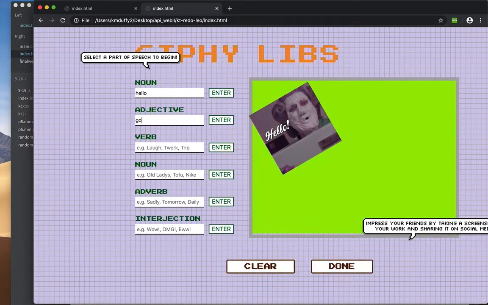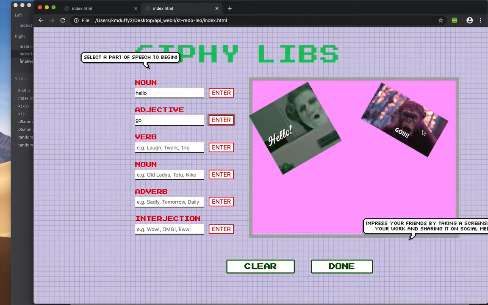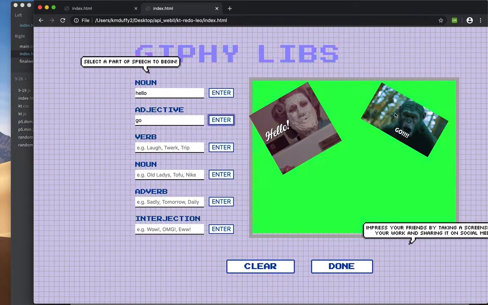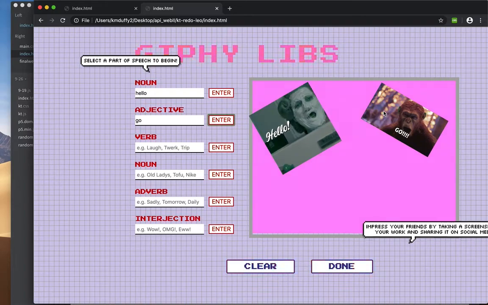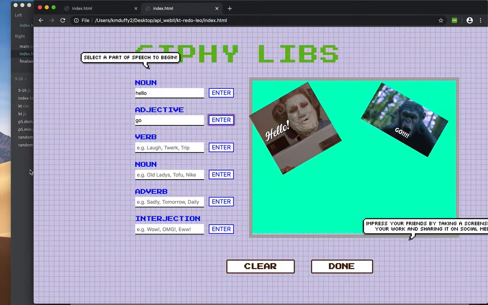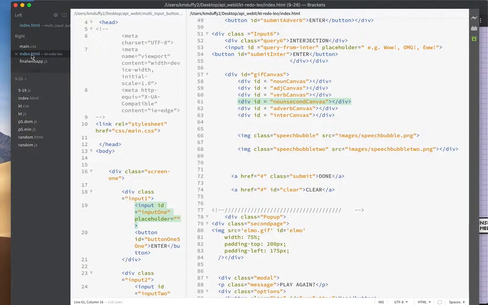This example is getting these different positions because each of these has a different div to control it. So let's go ahead and implement that on ours.